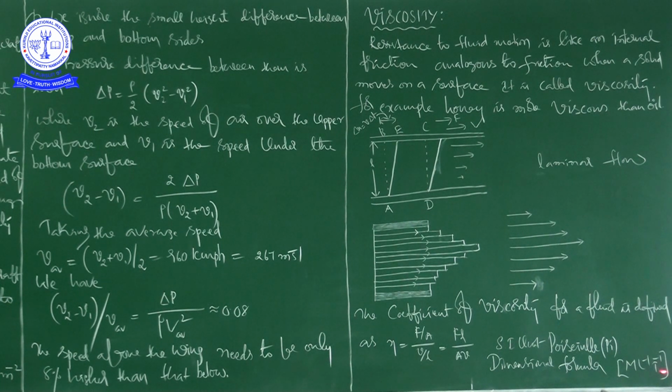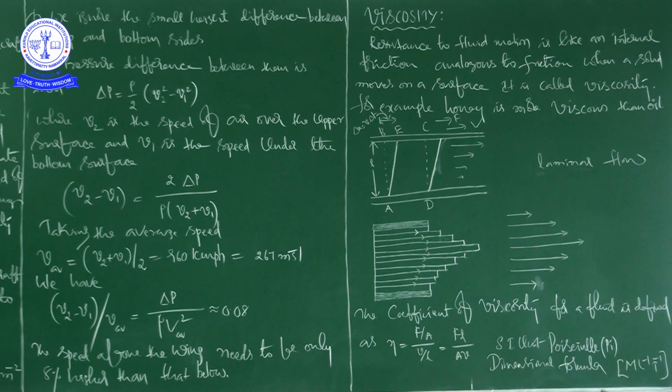Next, what is the dimensional formula? M power 1, L power minus 1, T power minus 1. Generally, thin liquids like water and alcohol are less viscous than thick liquids like coal tar, blood, glycerin, etc. It's a general experience, no? You can see it in our biology lab or physics lab, and in our daily life also. When we go for a blood test, you can see the movement of the blood molecules from one place to another. Platelets are present, right?